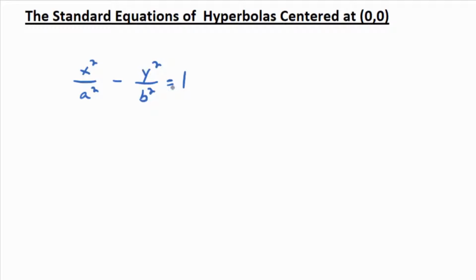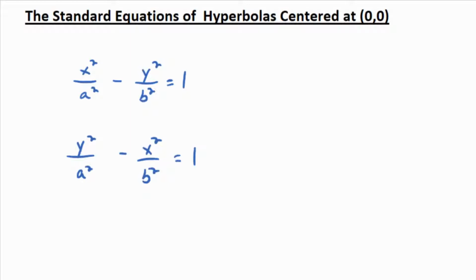Now, which equation that we talked about just yesterday does this look like? It's similar to, but not exactly the same as, an ellipse, except instead of having a plus between the x squared term and the y squared term, there's a minus. And it changes the look of the graph considerably. The reason we have two equations is because if you switch the roles of x squared and y squared, you get y squared divided by a squared minus x squared divided by b squared equals 1. So in the second situation, the term with y squared in it is positive.